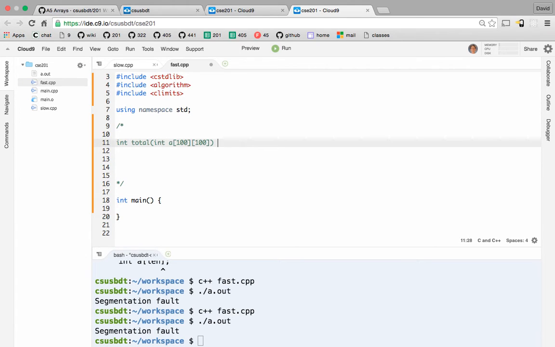So we need to implement this thing. You know, what goes in here? So we need to calculate the sum of all the values in this two-dimensional array and return the result. So you can consider that to be the rows and this to be the columns. Or you could do it the other way around. I think of this as rows, and this is columns.